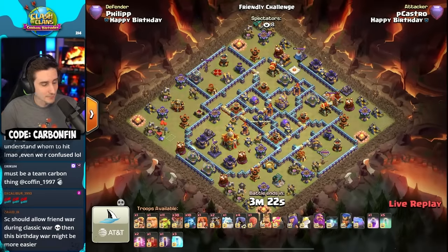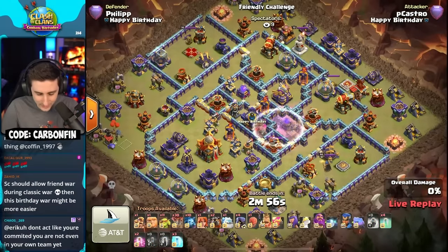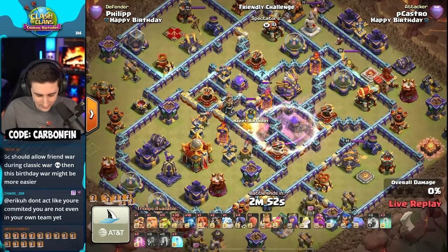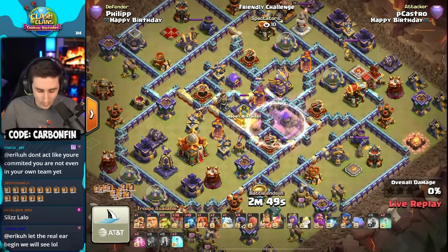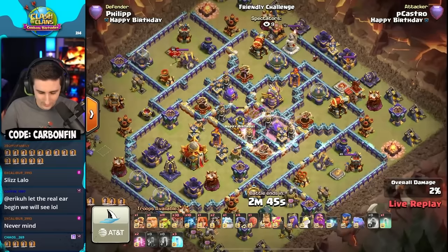What is the plan? With a Skelly Bat Donut to remove this clan castle. The multi-target inferno as well. And no seasonal troops are allowed in this Birthday War show match. Here we go.